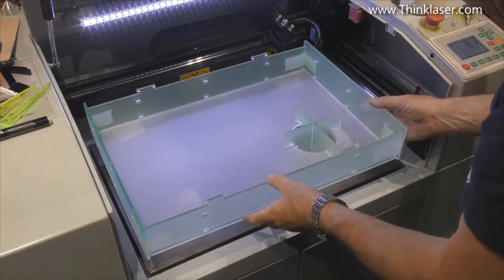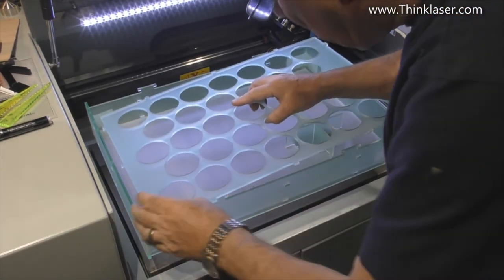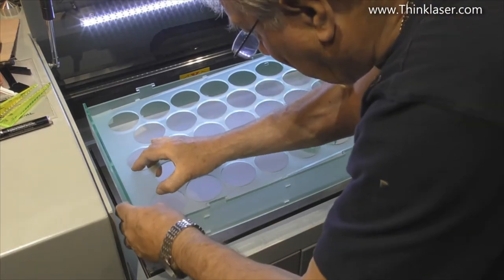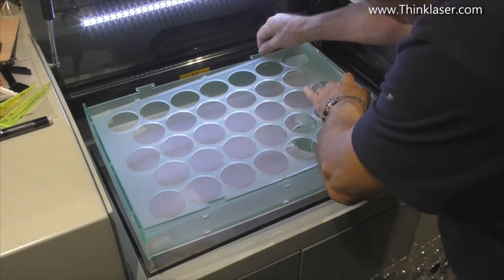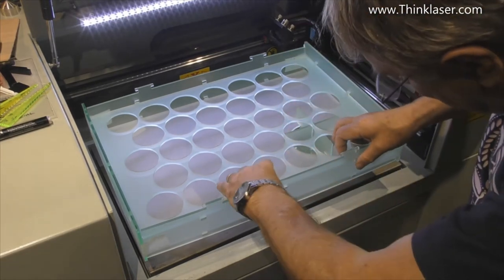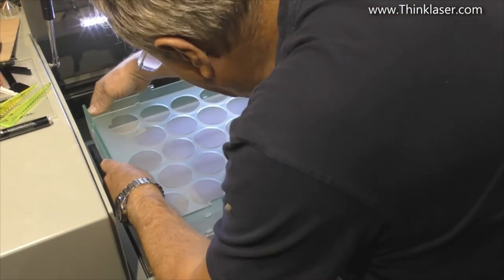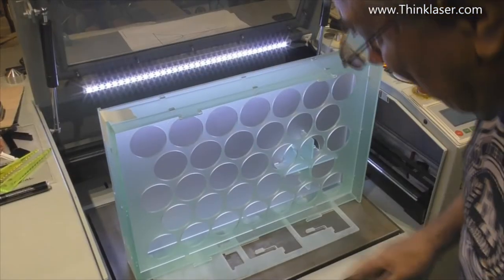We still need some flexibility because we've got to squeeze this one into the other set of holes. Pull the large sides away to start with and tuck these into the slots on the end, then do the same on the other end. Now we can hold the corners a little bit tighter and squeeze the tape up — and that's our basic assembly done. Now we need to glue it.